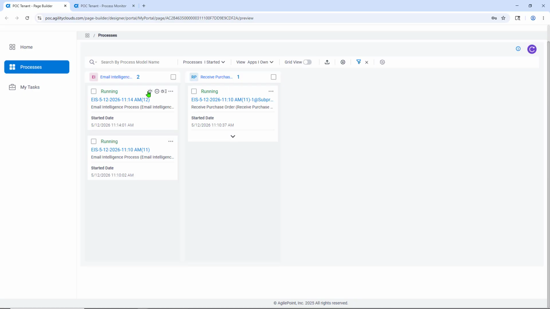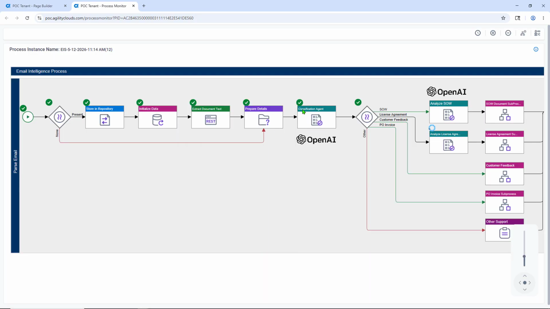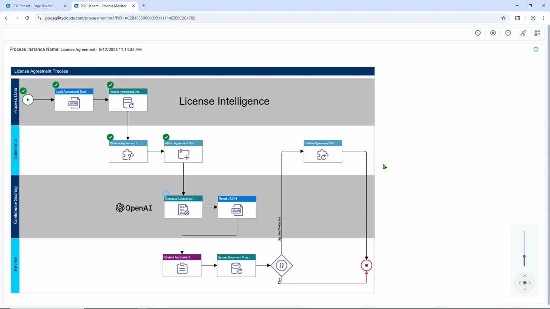Okay, so let's go ahead and track our process. All right, so as you're seeing here, our classification agent has detected that license agreement, and when our sub agent has completed its work, we'll see the corresponding sub process activated. Okay, so moving into the sub process, we've received the extracted details from our sub agent, and now we're running a comparison. How do the changes in this proposed revision compare to the client's existing contract stored in another system of record? And as you're seeing here, our reconciliation agent is validating those differences.